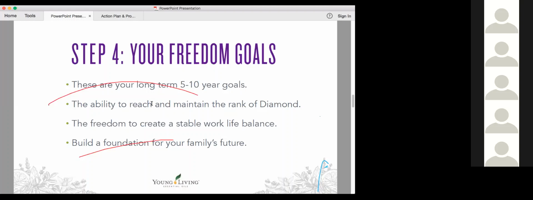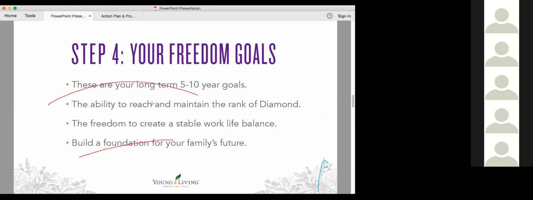What's your freedom goal? Again, write these things down, because very few people write down the year's goals, let alone what they want to be doing in 10 years' time. Imagine if you cast your vision that far into the future, on what you'd be doing, and create that vision around that. It's an amazing thing to do. Think about what kind of impact you would have on the world in 10 years' time.